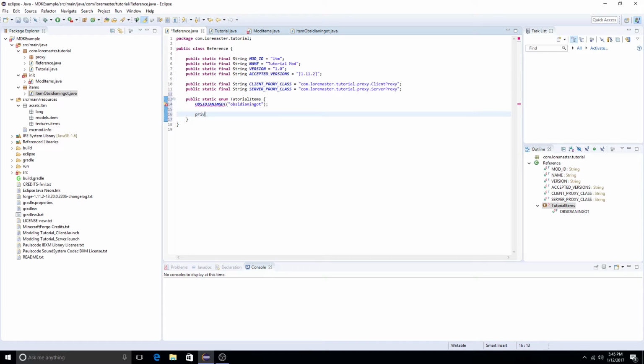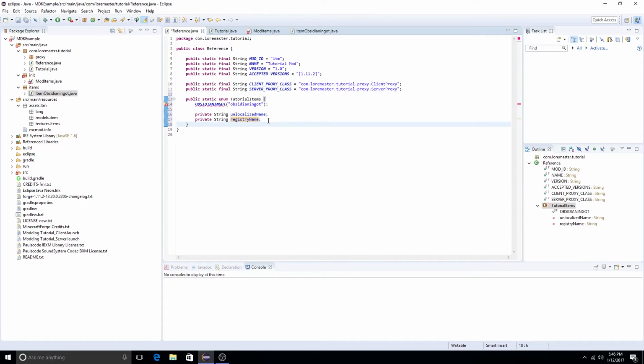Then type private String unlocalizedName with a capital N in Name. Then you can put a semicolon there, and below that, just copy this, paste it down below, and instead of unlocalizedName, you're going to want to instead put registryName with, again, a capital N in the name.